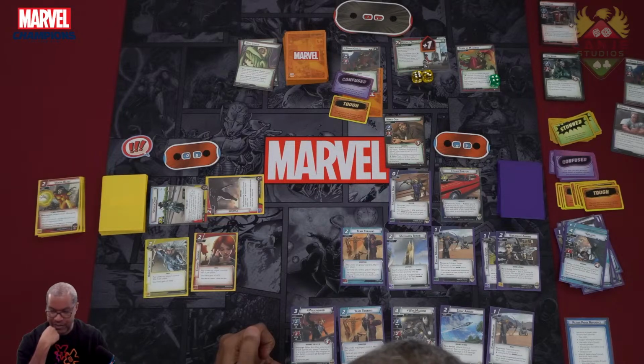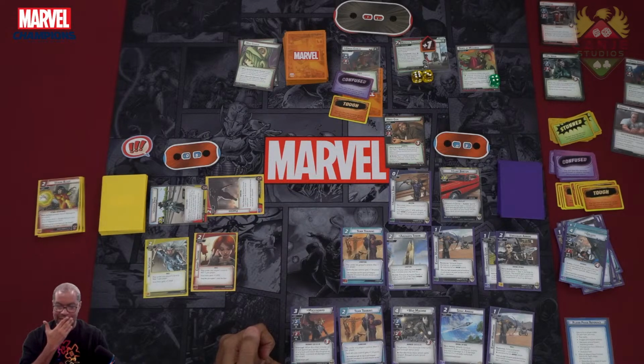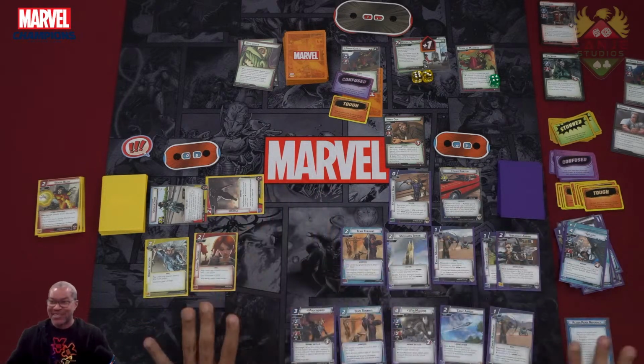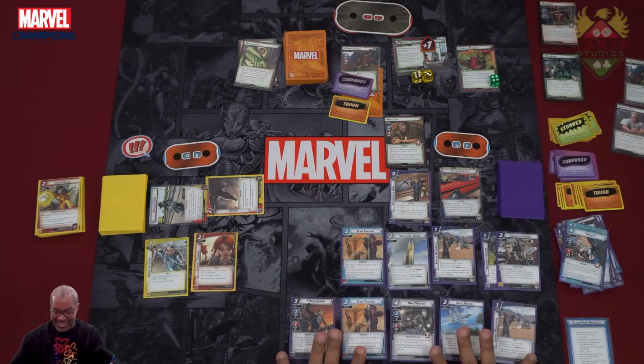I think we can. I think we won. He doesn't have guard. Oh my god, I think we won. Okay, so remember the board state.